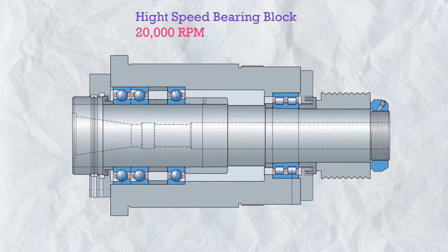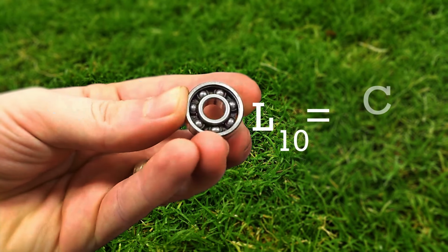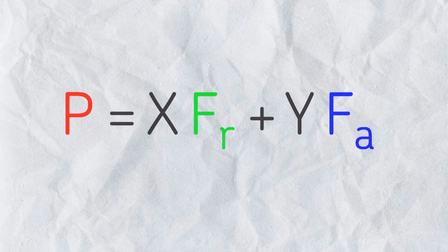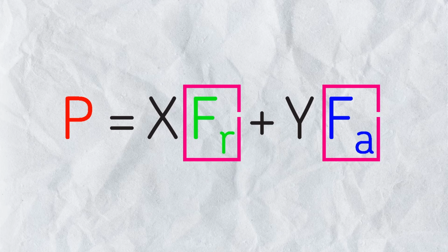But as much as we have seen and understood was like theoretical knowledge. So for better practical understanding, we will design a high speed bearing block and we will use pairs of angular contact bearings. And we will do it completely from scratch. But before that, first we will understand bearing life. Like what is the bearing dynamic load capacity, and what is the equivalent load, and how to calculate these terms.